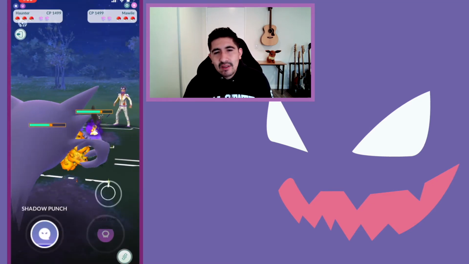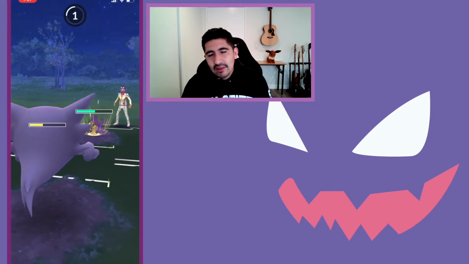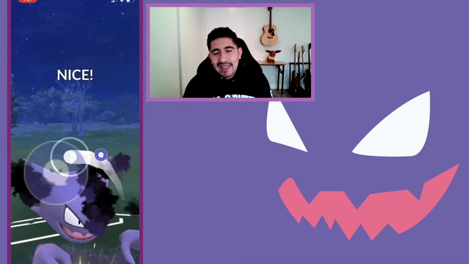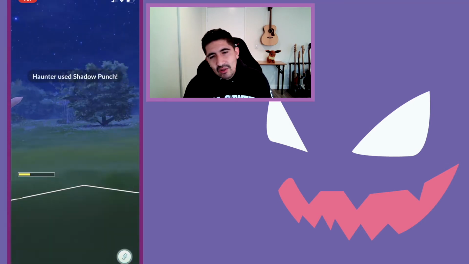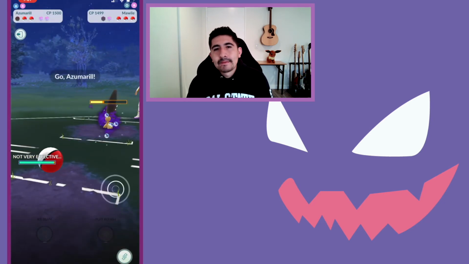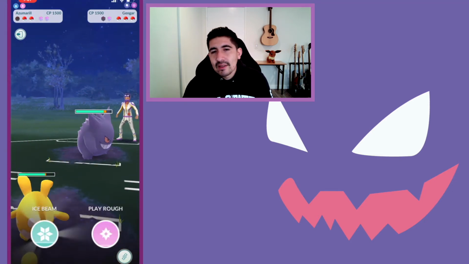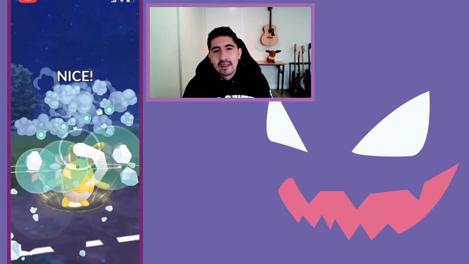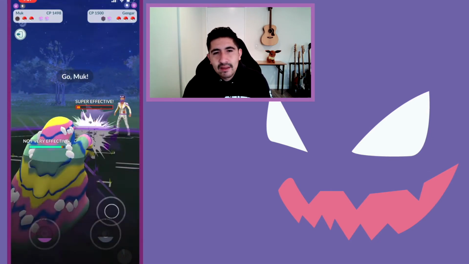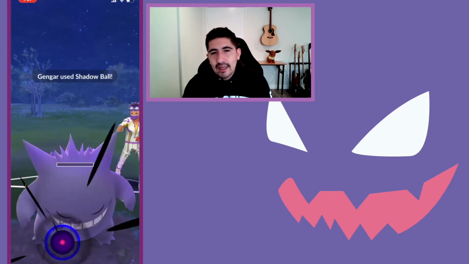You kind of want to double up on the Shadow Punch and let the Power Up Punch go through because it's immune to it pretty much. And I think the trick is you don't want it to be able to squeeze in any Fire Fangs, which it did, and that's that time I wasn't able to get off the second Shadow Punch. So it might be IV dependent, or it might be dependent on just getting off that, squeezing in the extra Fire Fang.